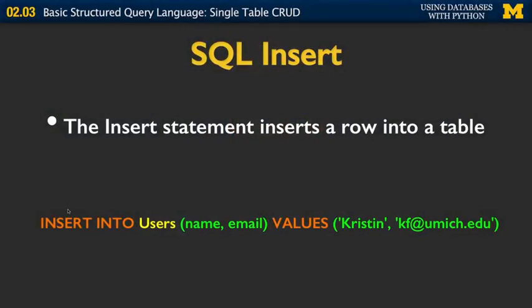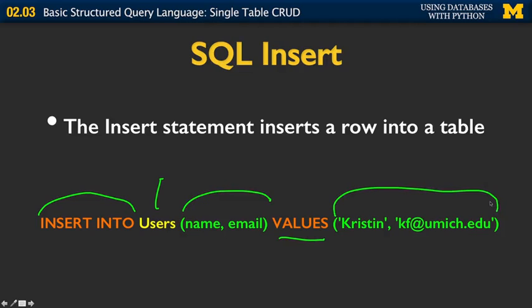And now we're going to do some SQL. We've done the create, now we're going to do some inserting and deleting and retrieving of the data. So the first thing we're going to do is insert another record. Now, what we were just doing in that user interface was exactly this. Here is another example of some SQL where insert into is kind of like a single keyword, the name of a table, a parenthesized list of the columns, and then the word values. That's just part of SQL, and then a parenthesized list of the corresponding values. So Kristen is the name, and kf at umich.edu is the email address. And so that is a SQL statement that inserts a new record into our users table.